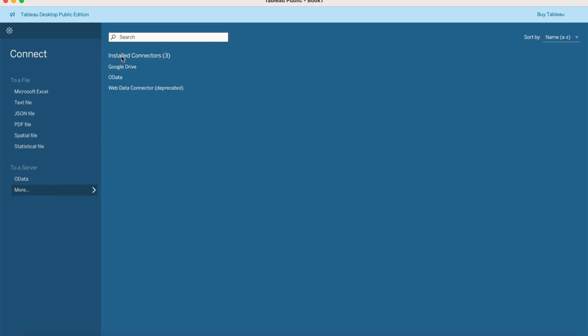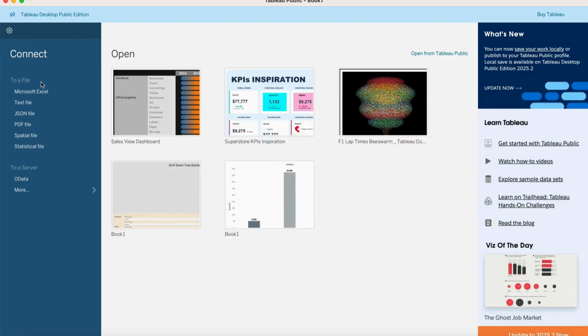So in Tableau Public we have limited data source options, but in Tableau Desktop you have a lot of options like Databricks, SQL, MySQL, every option. But if you are a student, if you are new to Tableau, you can just download this version, Tableau Public, and start with it.